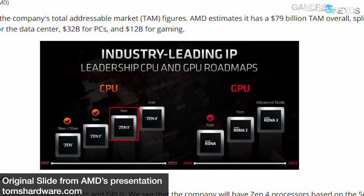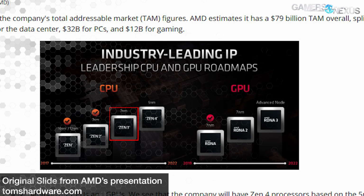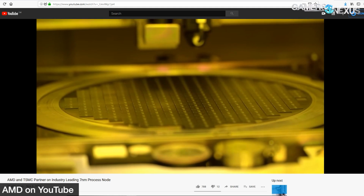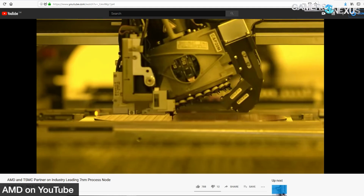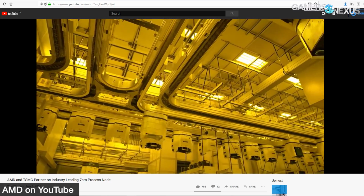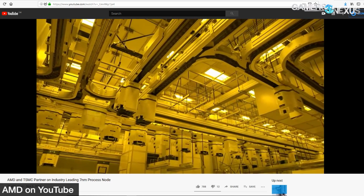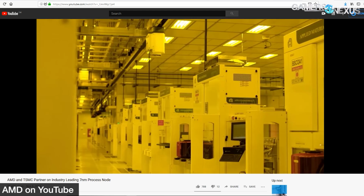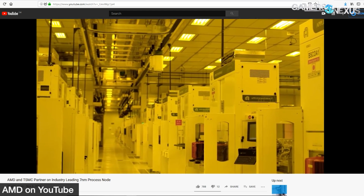So we'll learn more about which cases those are as things approach. As a reminder, TSMC currently has 2 process nodes beyond its first generation N7. There's the N7P, which is DUV based. N7P is mostly an optimized continuation of N7 that recycles the same design rules and tools as N7, so it's IP compatible. Then there's also N7 Plus, which is TSMC's first process that adapts EUV for certain layers, and we're sure to learn more about this in the future as well.